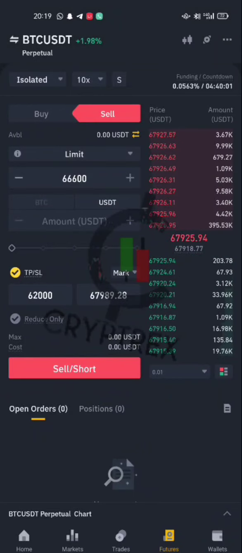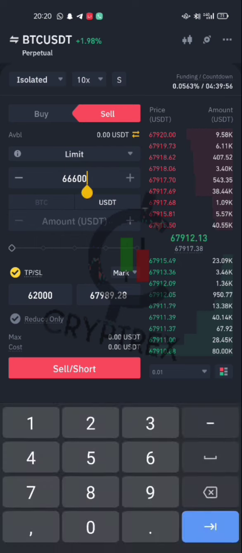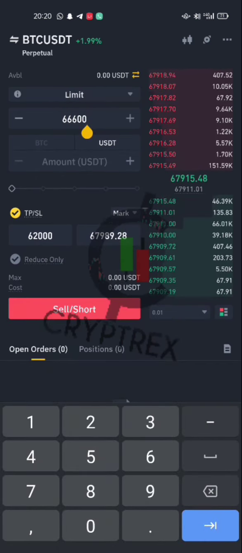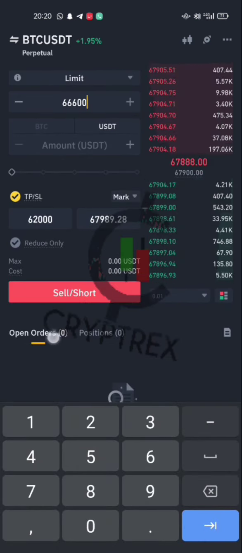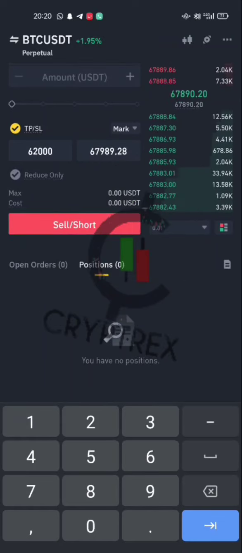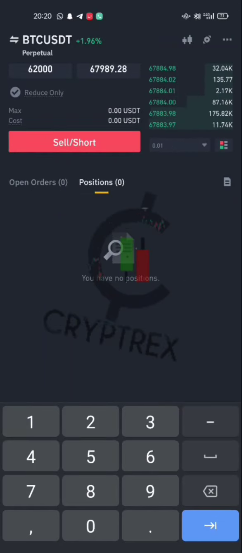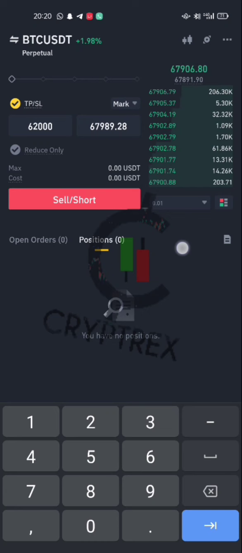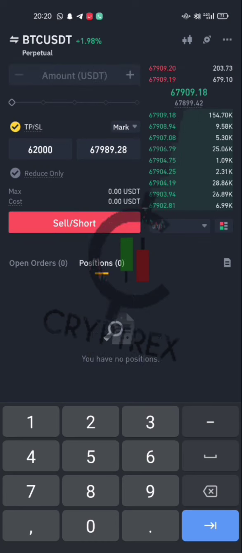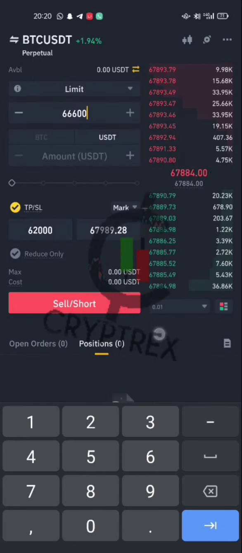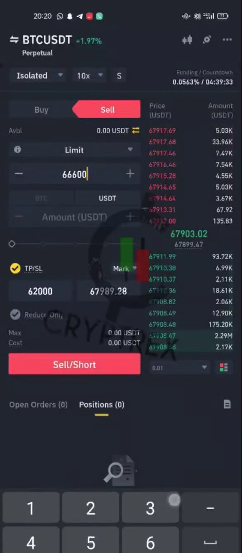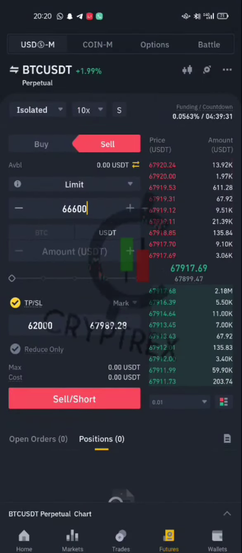Hence, if the market gets to just like this, it also comes to open orders. Now, when the market gets to this 66,600, my order executes, and automatically Binance puts me in position, which you would see under positions here. You would see more of this because when I'm teaching you trade management, how to handle your trade while your trade is going on, I'm going to use this. So you'll see all these places active in those videos. Do you understand? So, yeah, I think that is it.